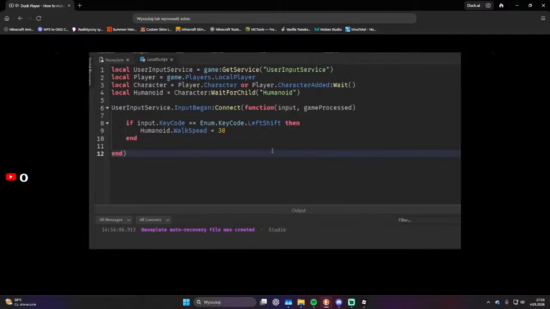And then the last thing we want to do is to make them stop sprinting when they let go of the shift button.